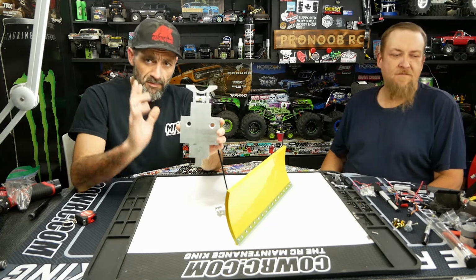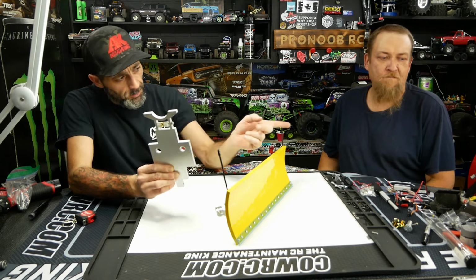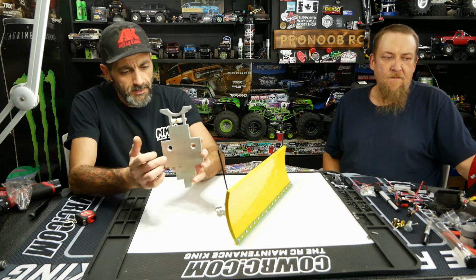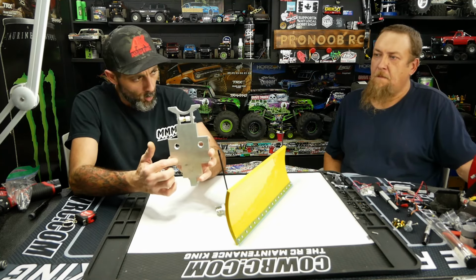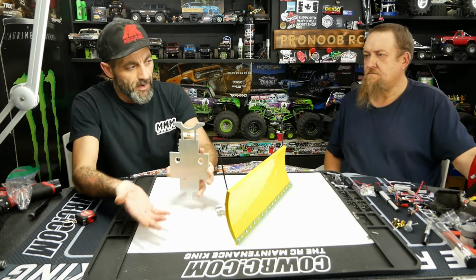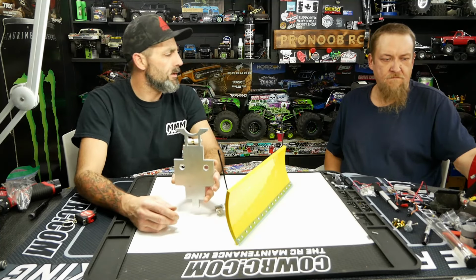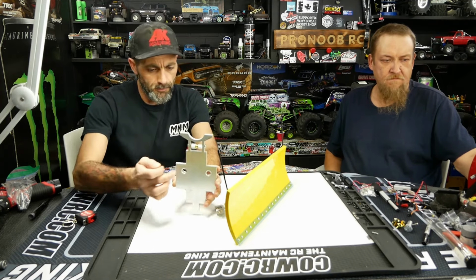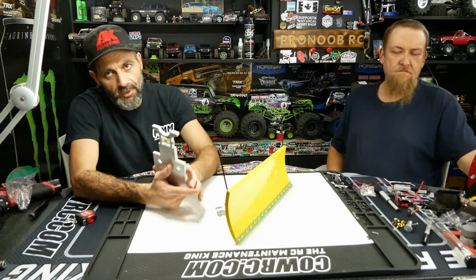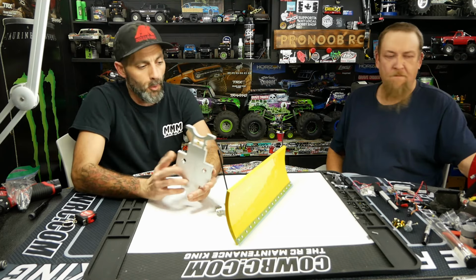Now, if you remember from when we first got our SCX6, we lowered it down, so I'm gonna actually use the backing plate off of that one because it's already drilled out for the lift servo. And we drilled it out so it sits lower on the vehicle so everything sits nice and low and flat to the ground still. We didn't want to have a goofy kind of angle, so we raised it up. Yeah, we raised it up because we lowered the truck. So, new holes drilled below it. So, this guy here will go back on that one, and we'll actually end up putting this one with that plow onto Jesse's truck because it is not lowered at this point.